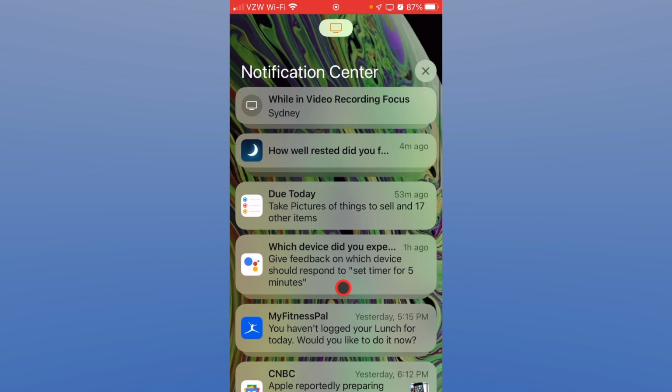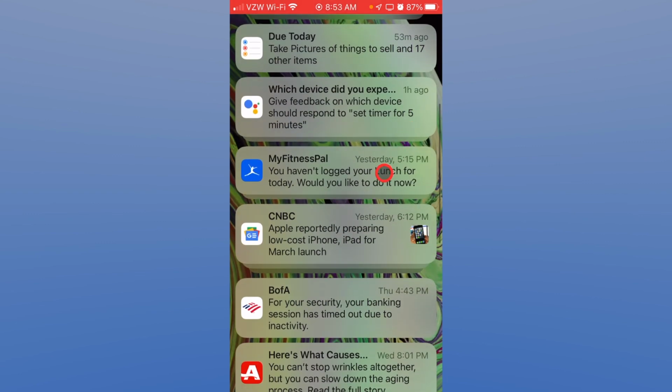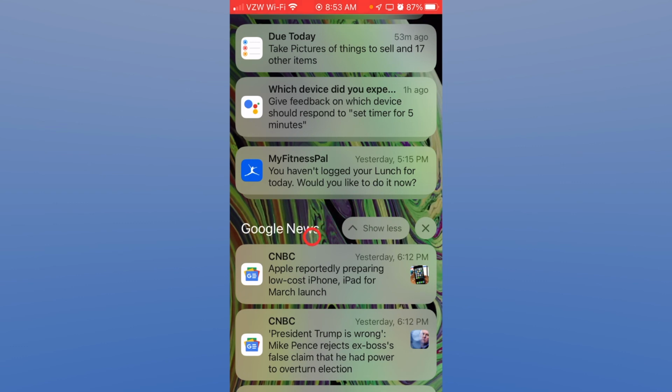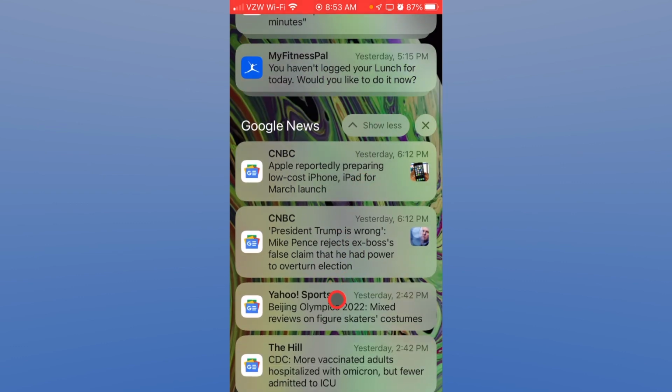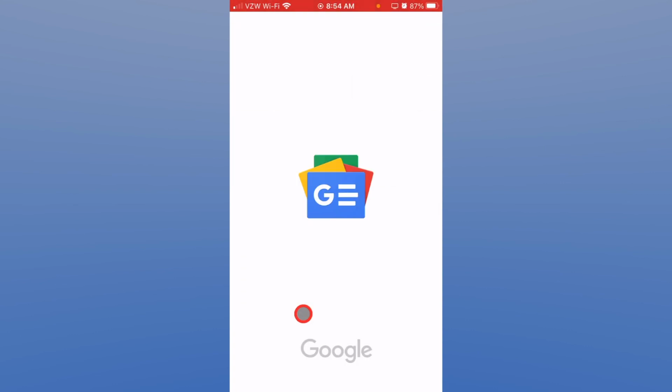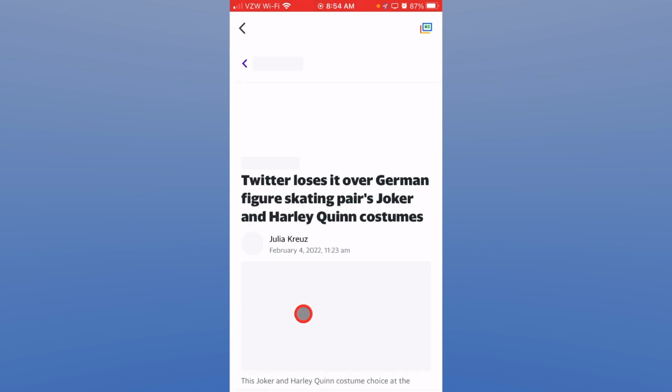Or you can select an app, and this happens to be Google News. If you click on one of the notifications in the notification center, it will take you to that item in the app. So if I click on Yahoo Sports, this is Google News. It opens up Google News and takes me to that item.